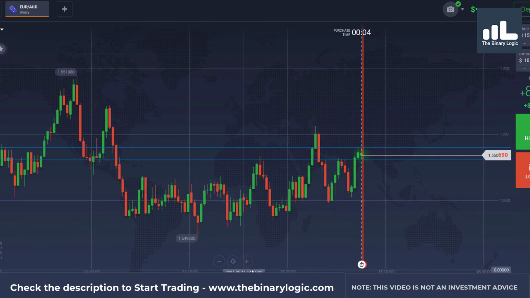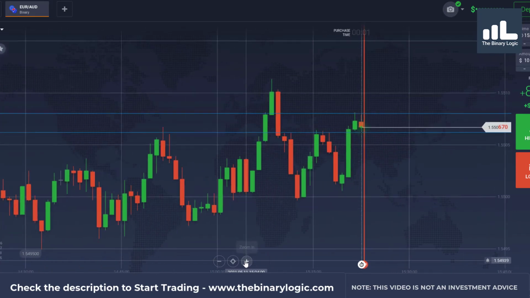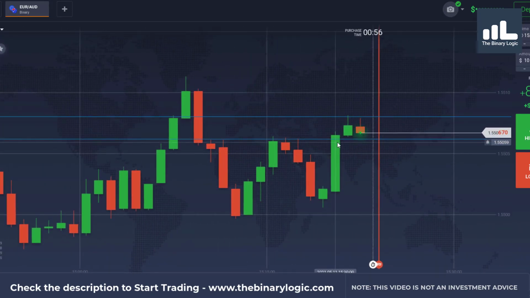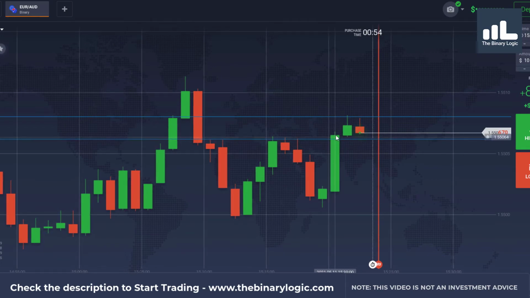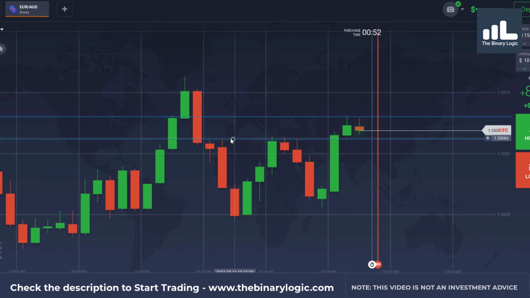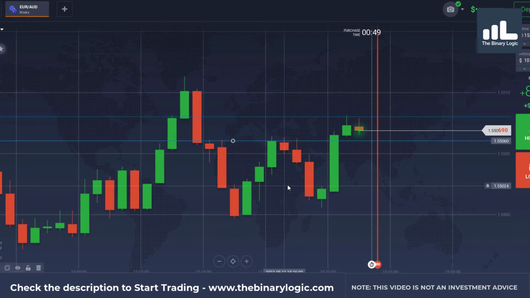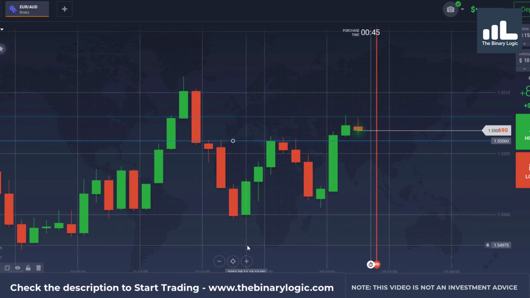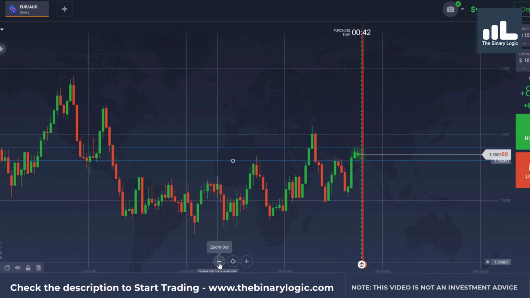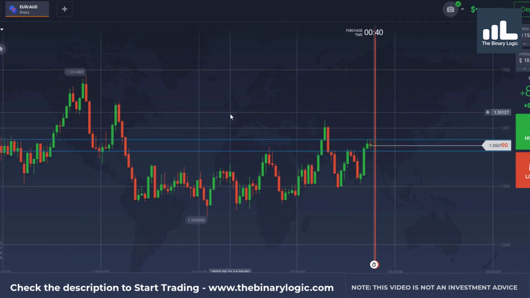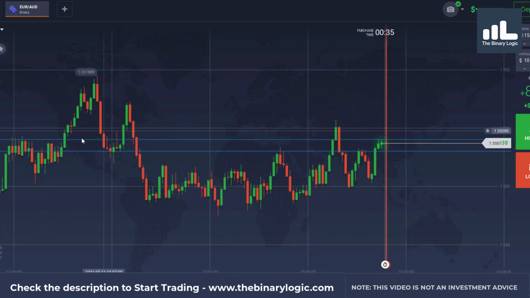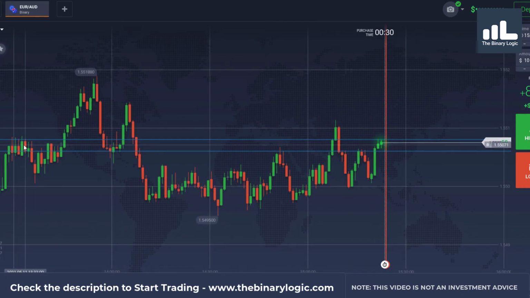The prediction was not right. Now let me explain why it happened. You can see this is the level and the price was up above the level. That is why the market continued with the trend. It's a little tiny uptrend, so I didn't win the trade. No problem. I need to analyze the market again and again to get the correct situation of trading.